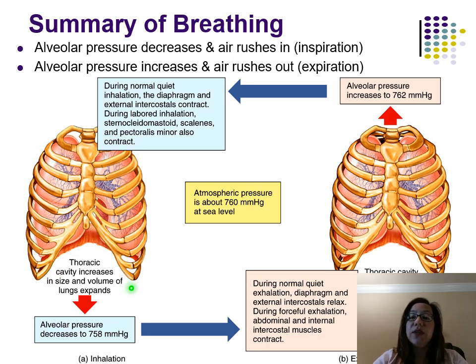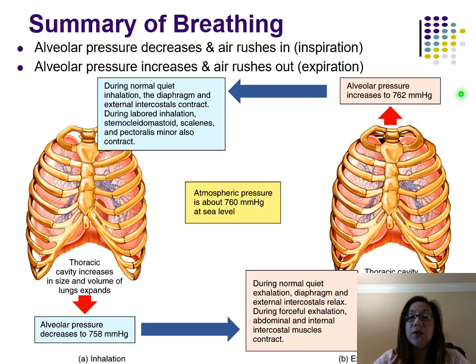and the external intercostals relax, and now the internal intercostal muscles are going to contract. When they contract, that is going to help pull on the lungs this way to depress the ribs. To depress the ribs, ultimately the volume of the rib cage is now going to decrease, which increases pressure inside the lungs, and that pressure exceeds atmospheric pressure.